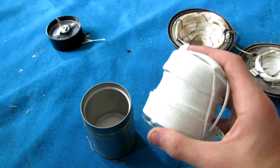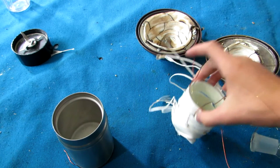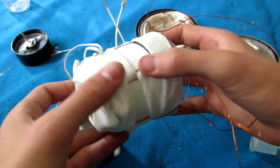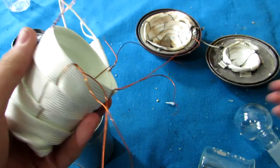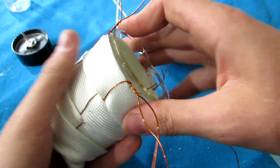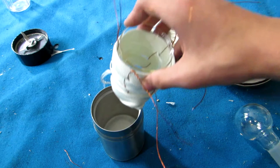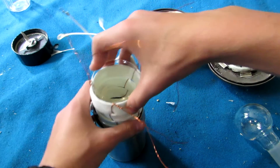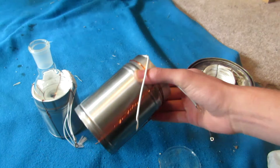Next, a heating tape is wrapped around the beaker so that the leads exit near the top. Some thin copper wire was woven between the sections of heating tape to hold everything together, and some excess copper was left at the top to attach it to the thermos. It is important to ensure that the beaker fits snugly inside the heating mantle to ensure the best possible heat transfer. The heating mantle was then placed inside the thermos until adjusted appropriately, and then the copper wires were wrapped around the thermos to secure everything.